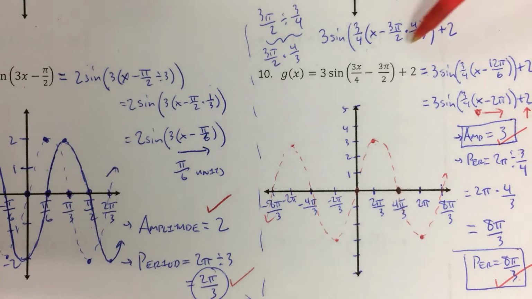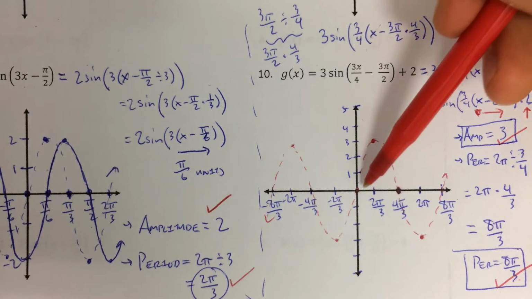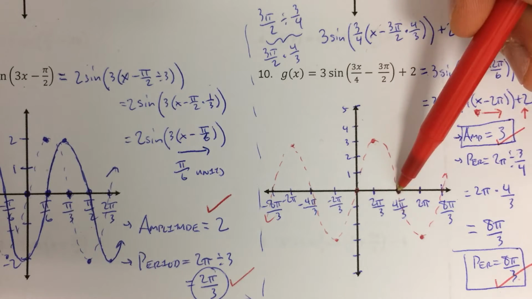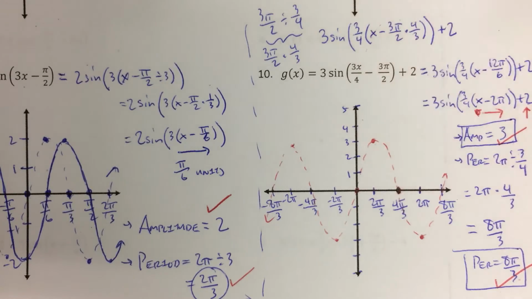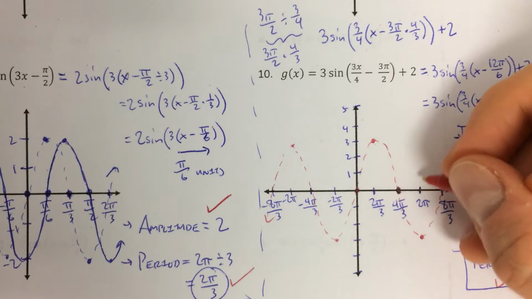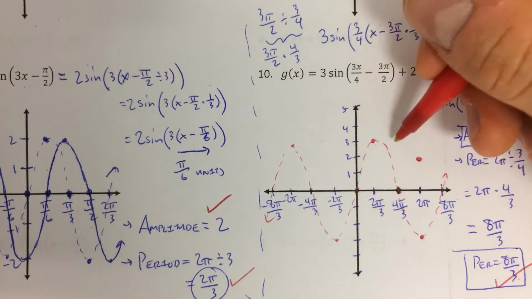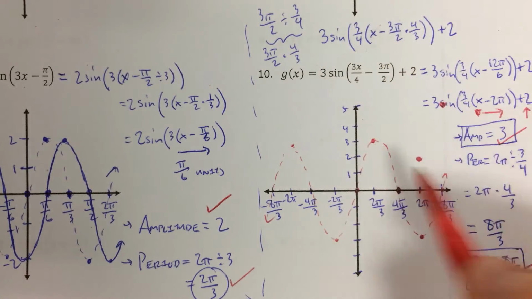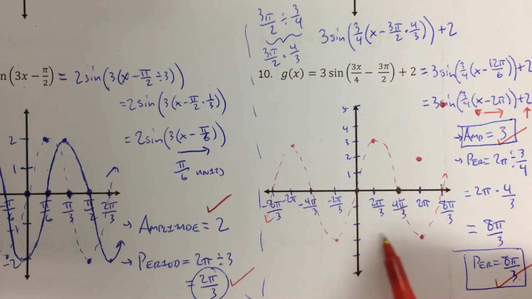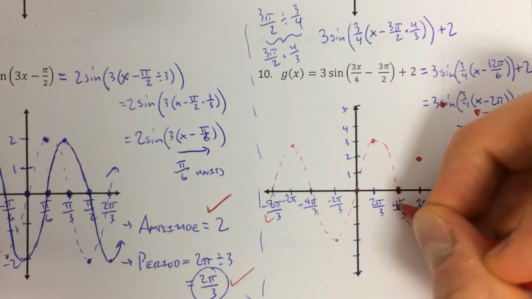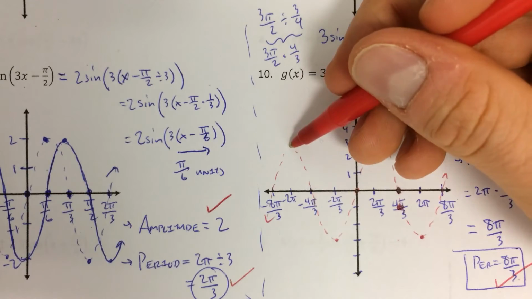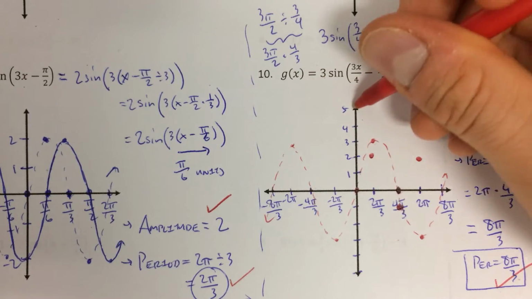All we have to do now, we did this, we factored, we did all the hard work. Now we move to the right 2 pi and up 2. So if I always start on my y-axis, I'm here. That's not 2, it's 2 pi over 3, not 2 pi. That's not 2 pi, 2 pi. So 1, 2, 3 tick marks to the right and up 2. I keep going to the right, I'm going to go off my graph, so I'll start here. 1, 2, 3 tick marks to the right, up 2. 1, 2, 3, up 2.